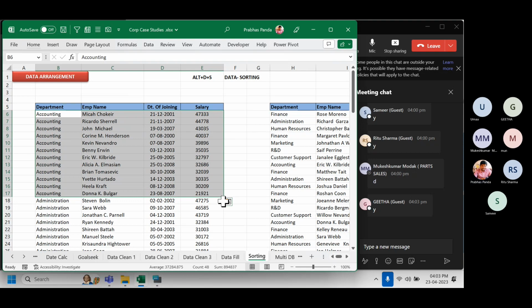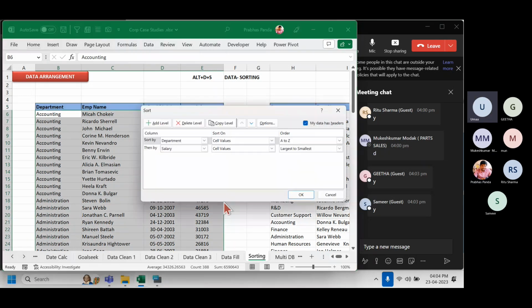What is it? Any questions? Anybody? I can see the actual values. So I will use the salary then, correct? Actual values, I did not get you.